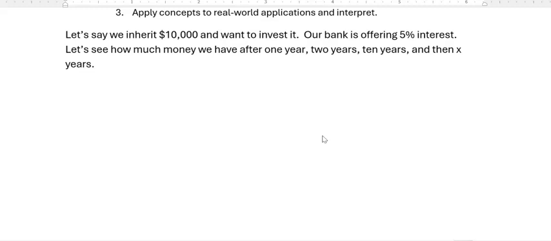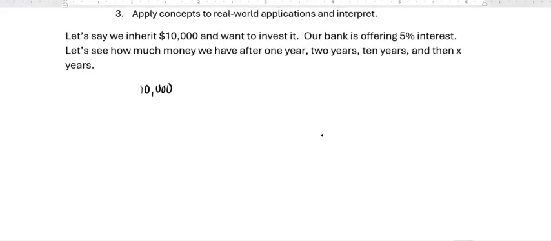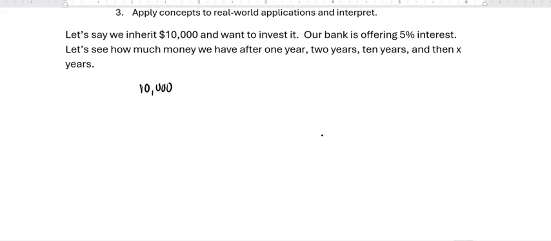Let's develop this from scratch. So I got 10,000, it's year 0. Okay, and in year 1, I'm going to get 5% of that initial deposit, right? So we would have 5% of the 10,000. That's how much I have after year 1. So just say at the end of the year, they pay you your interest. We'll simplify it. It's a little more complicated than this, and we'll talk about compound interest later. But for right now, let's make it simple just to see where this exponential function pops up in the real world.